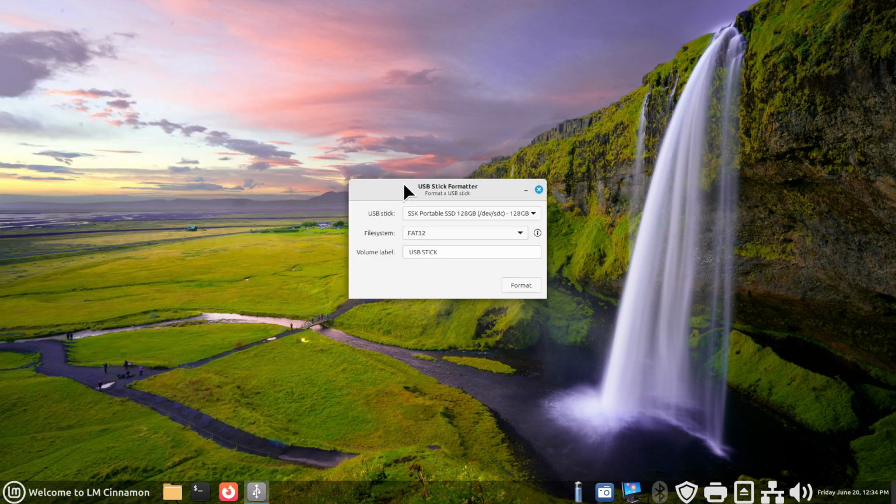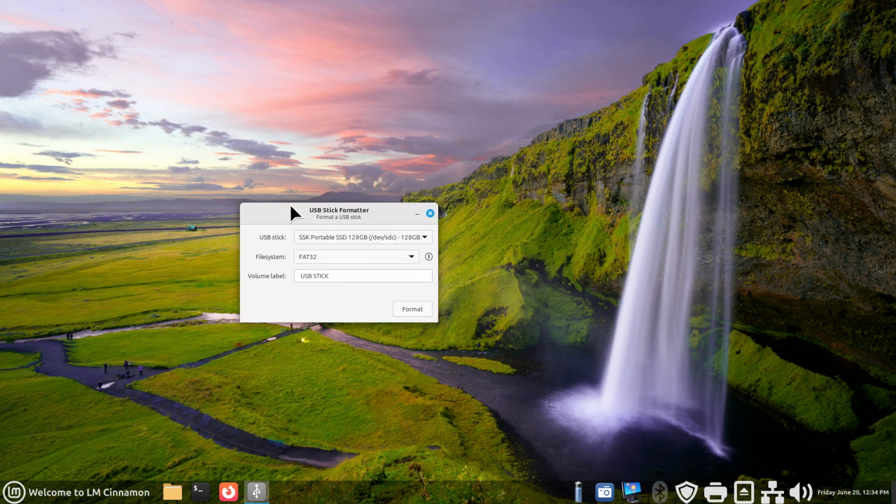The stick formatter is used to format USB sticks and USB hard drives. This one I will caution you on. If you're currently using a USB portable hard drive that's currently inserted when you're trying to make these ISOs, the very fact is, if you're formatting, are you formatting the one that's currently in there? Well, if you are, you may want to take a look at the drop-down arrow. You may have another selection, maybe a 4 gigabyte, 8 gigabyte, 16 gigabyte stick. I just have the single. I'm just making mention of the caution. Be careful about using formatter when you have inserted hard drives, USB connected.